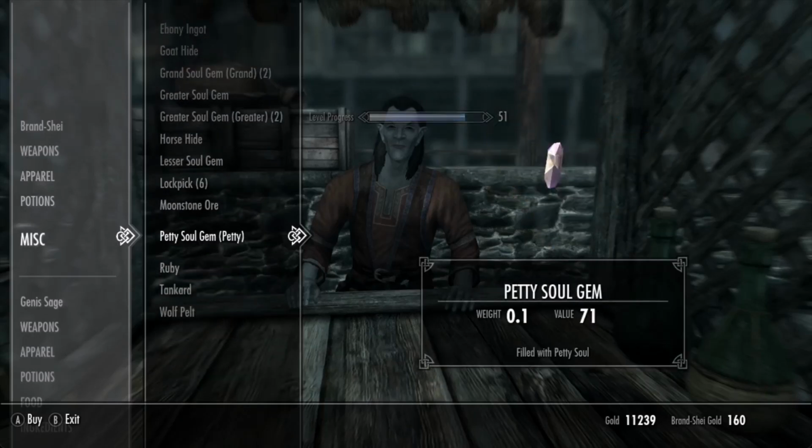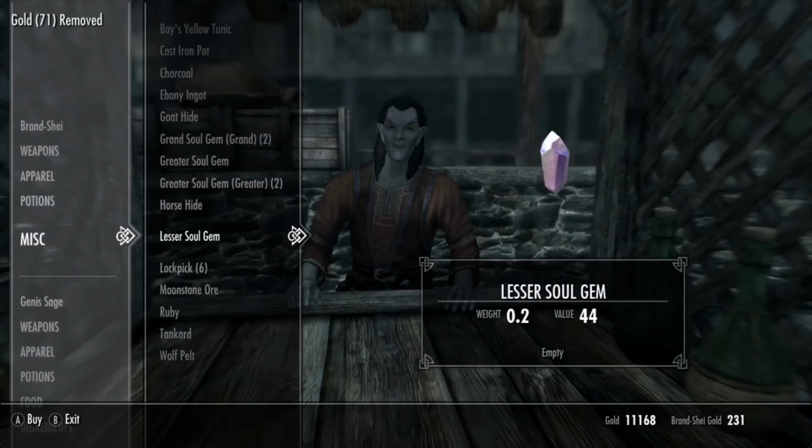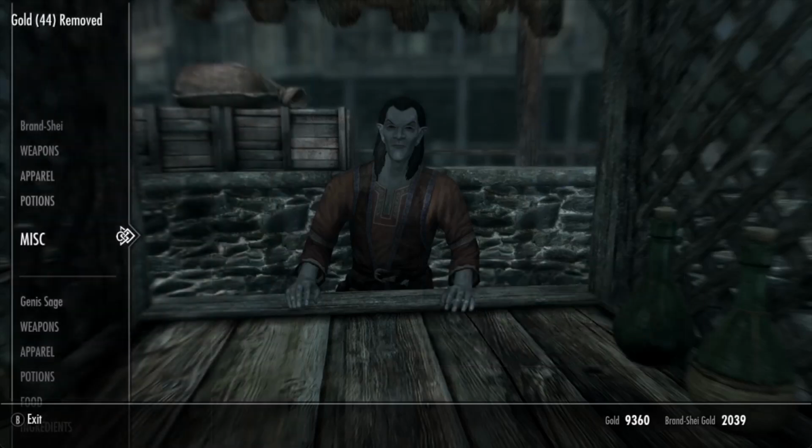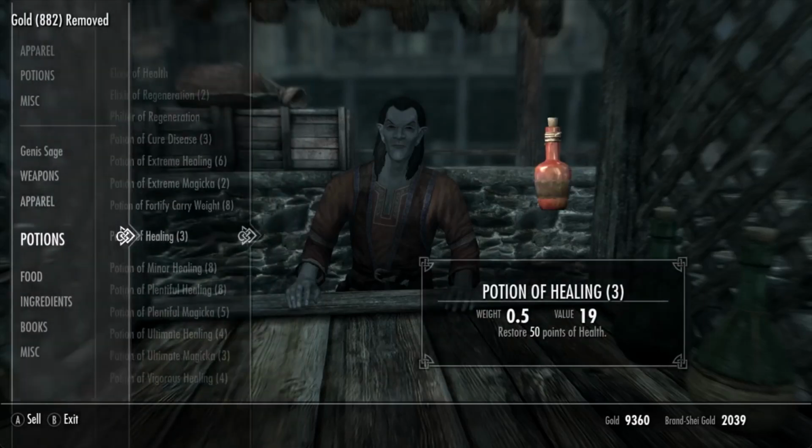You have grand... Okay. Petty. Empty lesser. Buy the grands.